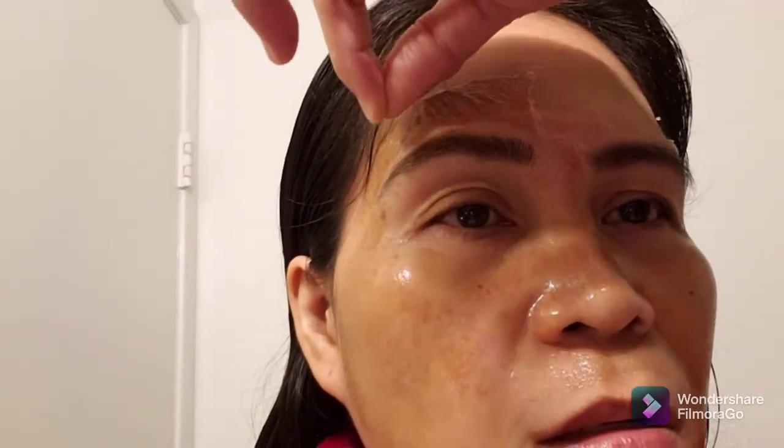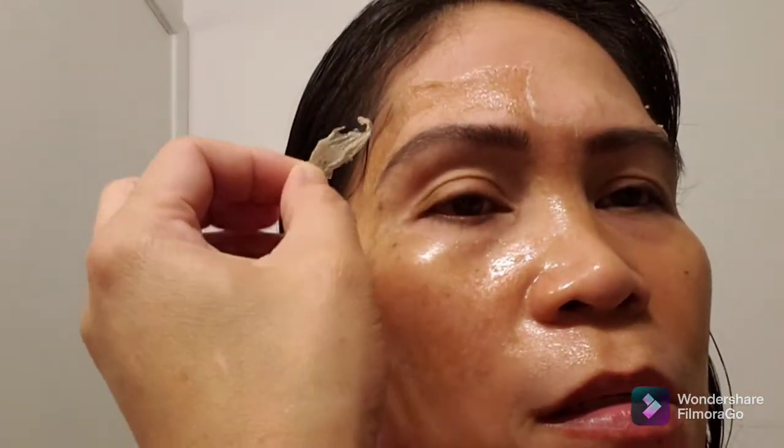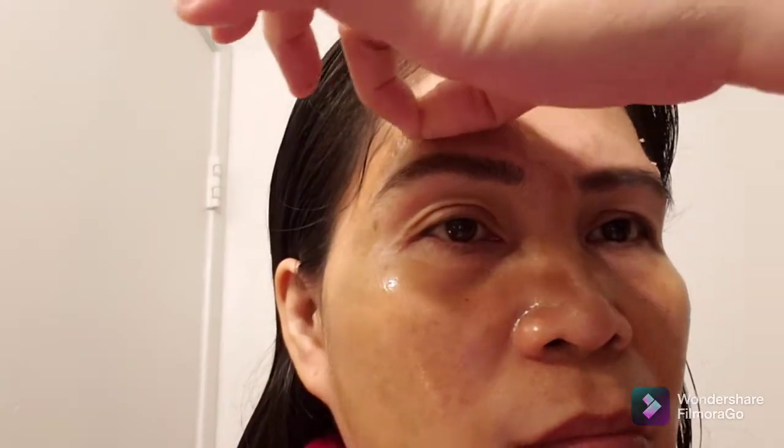Maybe if I put a thick amount, it couldn't cut. Hindi siya magtutol. Pasensya na mga cellphone ng gamit ko.